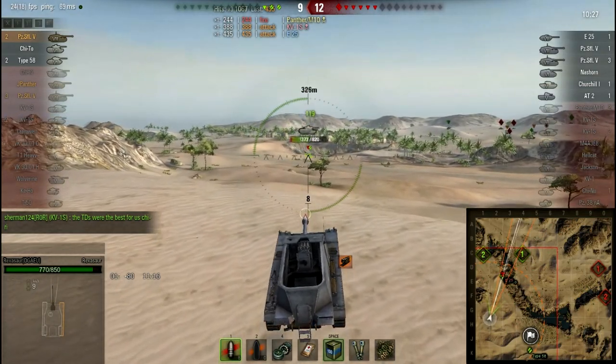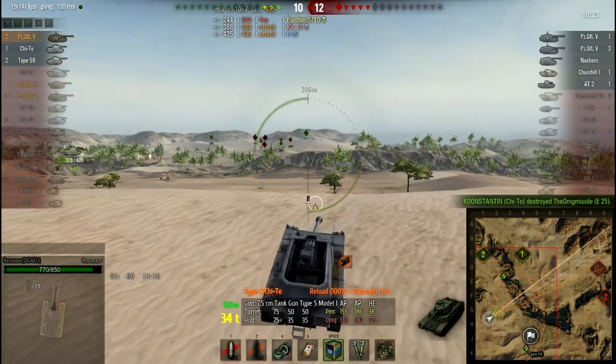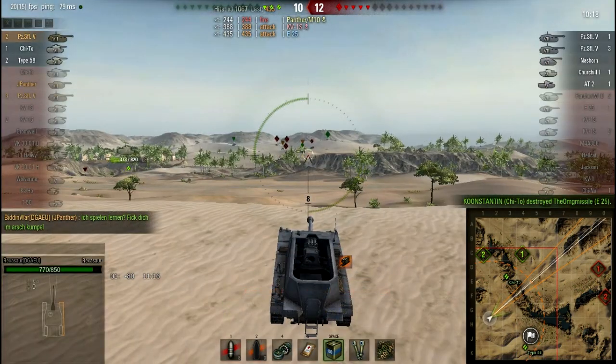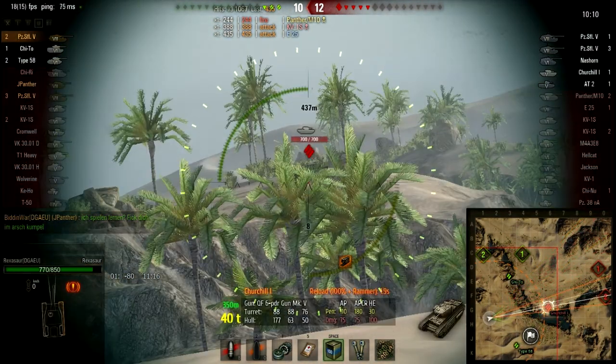He then gets killed, I think? Yeah, by the Cheeto. So now it's 3 against 5. So they're doing pretty good right now. And I have no idea what's going on. They got 4 TDs. There's the Churchill, the one that was attacking me.